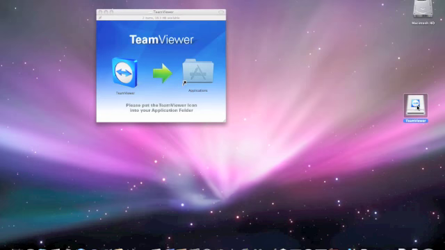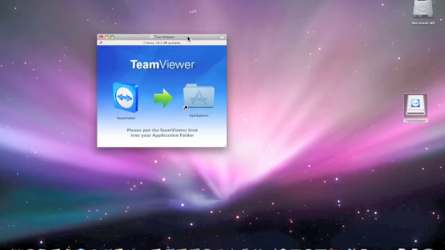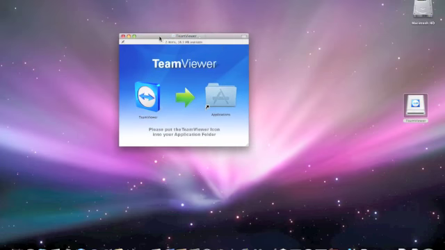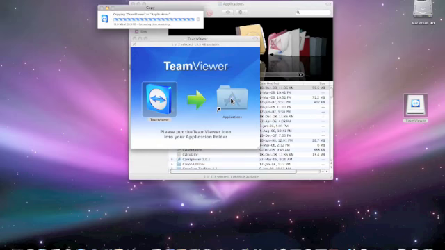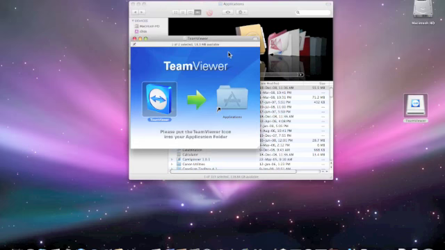It looks like an icon that's used for your USB drive as well. Okay, now it opens up, and you don't really see it opening, but it's all automatic. And then you'll see a window, and this is the window. I'm just turning it around here. Notice when I click on that gray bar, I can move it around. So what we need to do here is just click on Teamviewer. You can see it surrounded now, and then drag it over top of the application folder. Things happen behind the scene, and what's happening is the actual application is being taken from the drive and put into your hard drive into the application folder. So once this is done, we close this window.